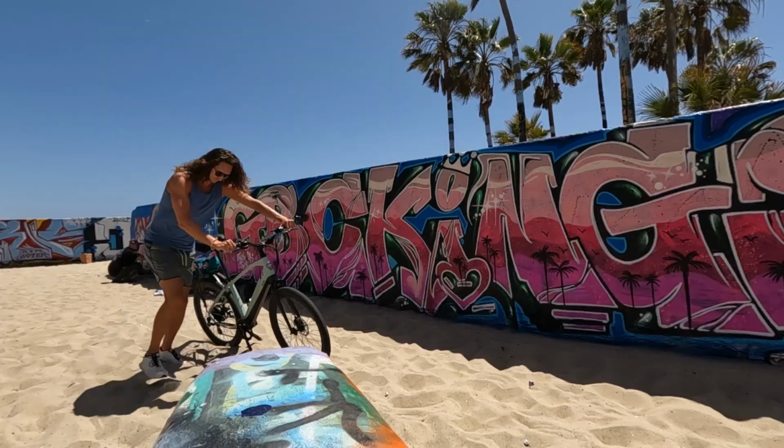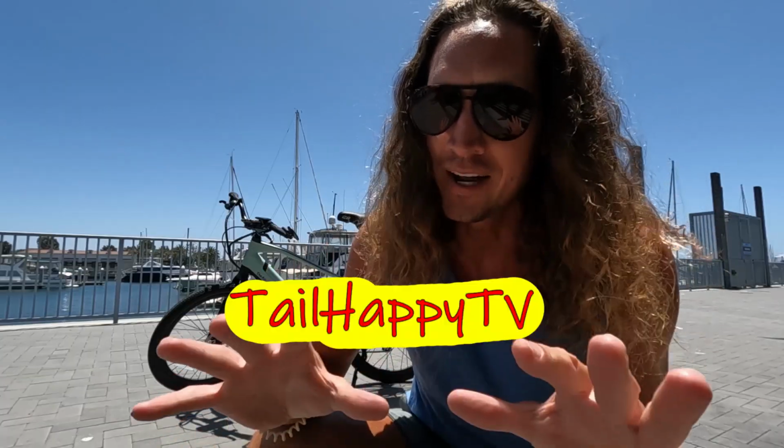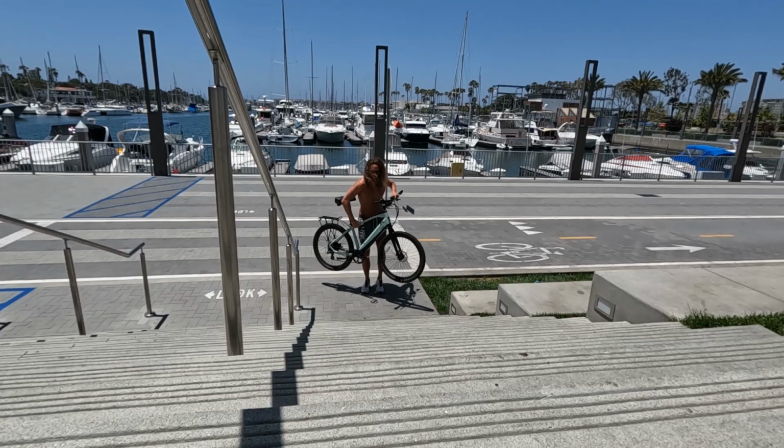7 things I hate about the Ride1Up Core 5 electric bike. Of course, I don't actually hate the Core 5 electric bike. It's actually pretty awesome, but it's not perfect. And make sure you stay till the end because I'm gonna tell you about some of the things I love about this bike too. The first thing that I hate about this bike is it's pretty heavy.